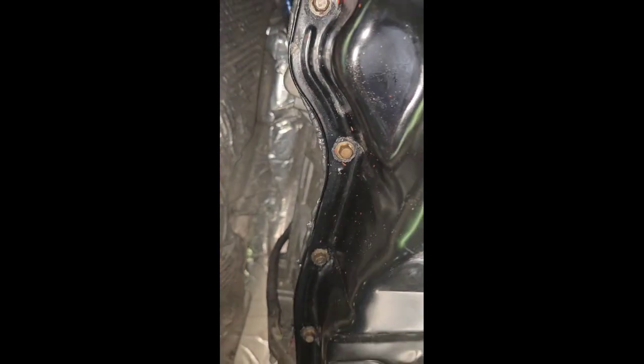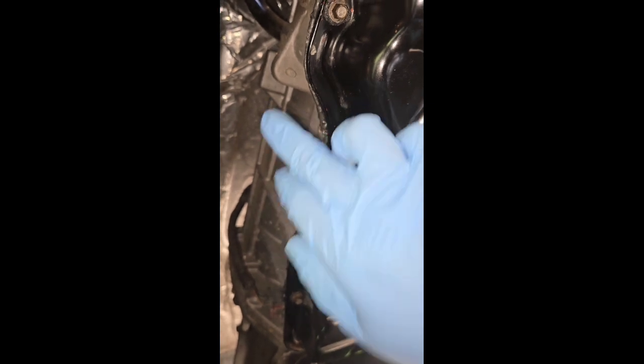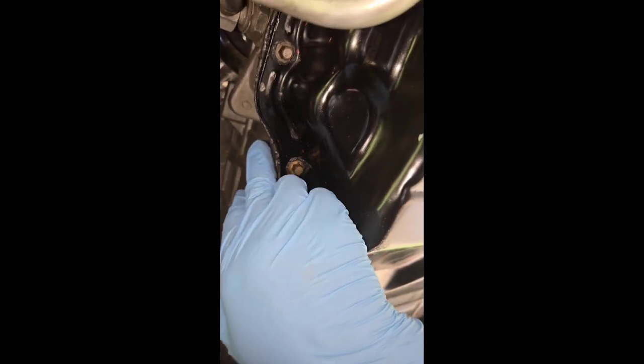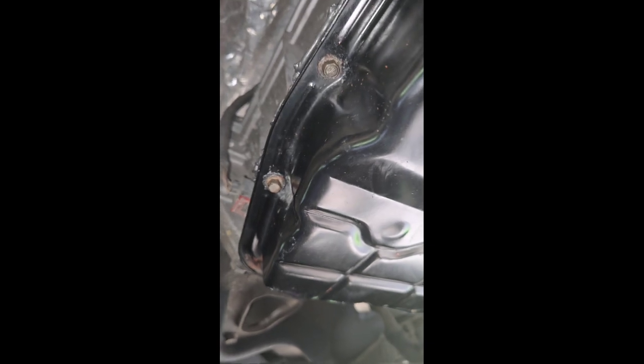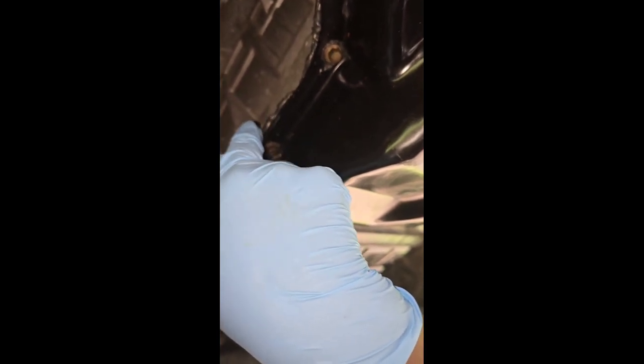this gasket. I'm really hoping that because I shifted the pan out of place, the gasket still holds. When I was holding it up, it kind of slid and I moved it down. I've never done that before, so it had me a little disappointed in myself. But nevertheless, we're gonna see. It's kind of hard. It's not soft anymore.